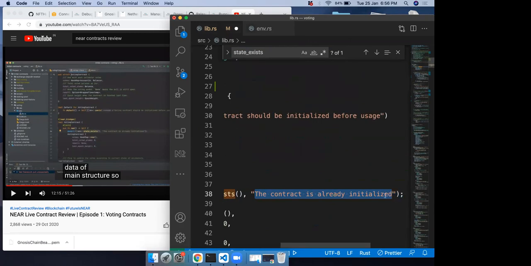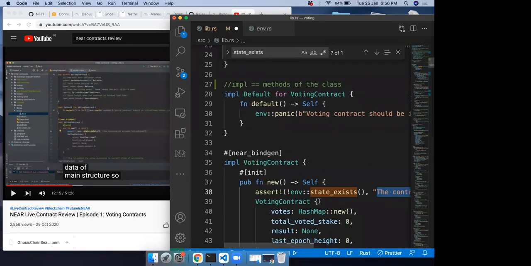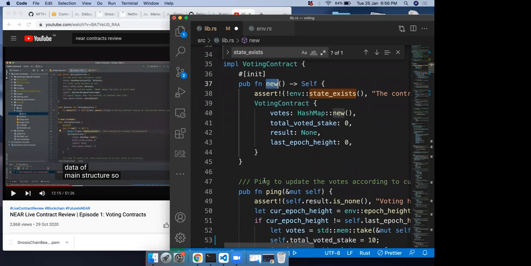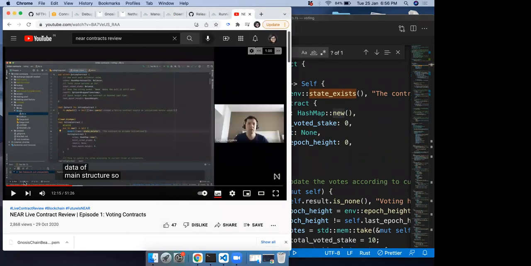For many of your Rust contracts, when you start working with them for the first time, you may not realize that you have to call the new function. Unless you call it, you can't call any other function because the state key doesn't exist for that particular contract, so it will not be able to do any other functionality. This is something I suffered a lot with while debugging a couple of days ago.